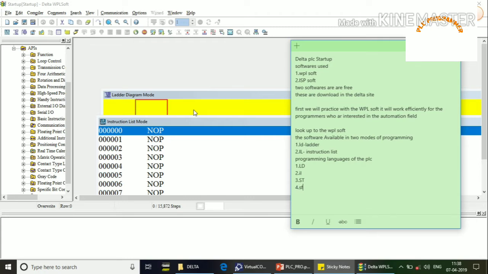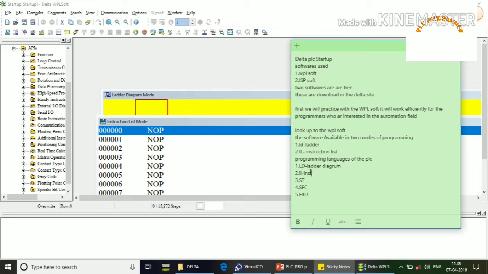So programming languages are mainly five types: LD, IL, ST, SFC and FBD. LD means ladder diagram, IL means instruction list, ST means structured text, SFC means sequential function chart, and FBD means function block diagram.